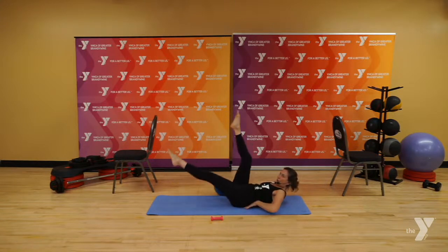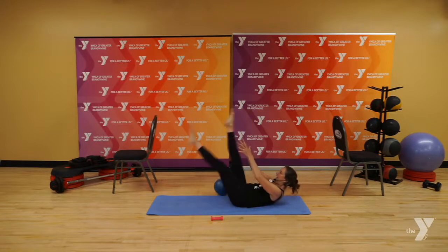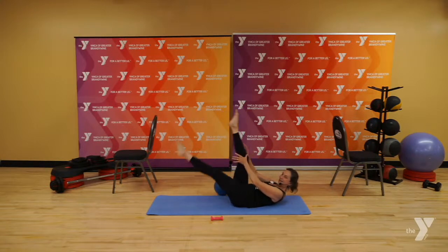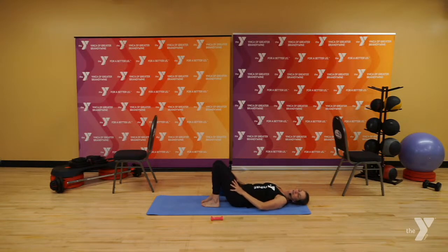You want to make sure that you feel that you are anchored. You have this girdle wrapped around you, and that girdle is anchored to the floor. Keep it coming, and pull, and pull. Brace the belly. Good. And 8, 7, 6, 5, 4, 3, 2, and 1. Nicely done. Releasing it down right here.